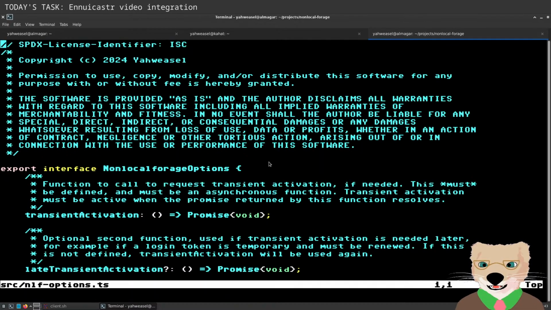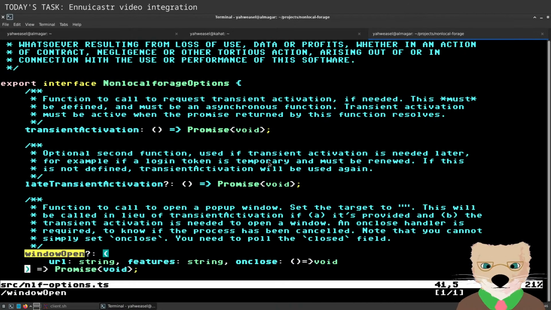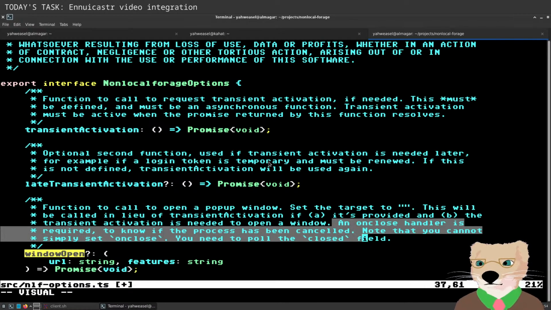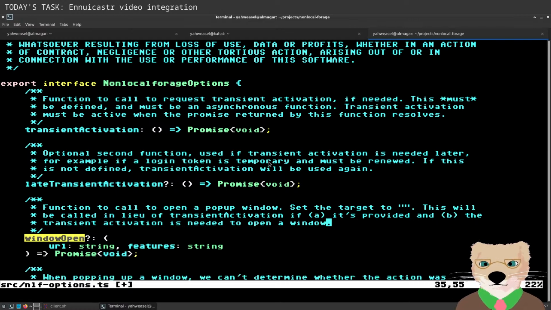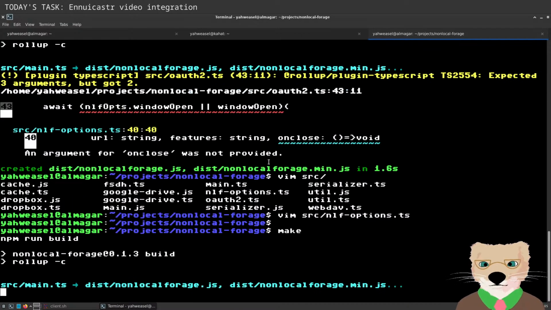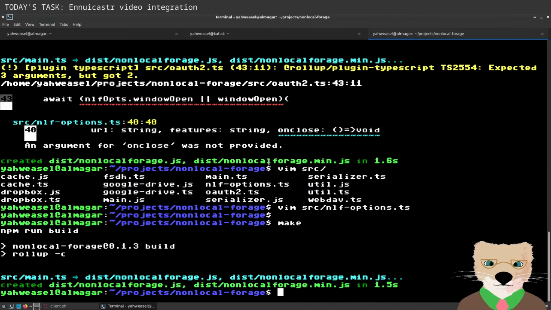So I need to, in the options, change window open, since it no longer takes and takeses. Yeah, unfortunately, I don't think there's any way of getting around that, because this is just not going to tell it that it's actually open. It's just not going to work. So I have to go with that, like, cancelability is a separate thing. That's fine. I'm not that concerned about that.